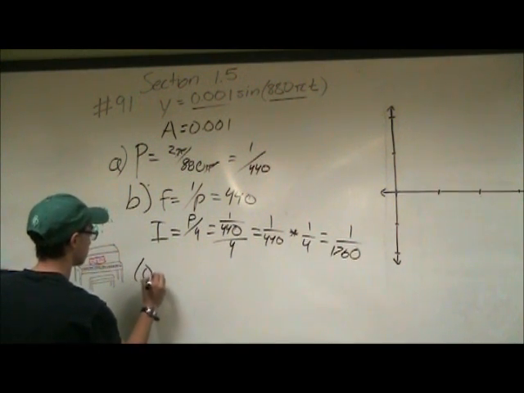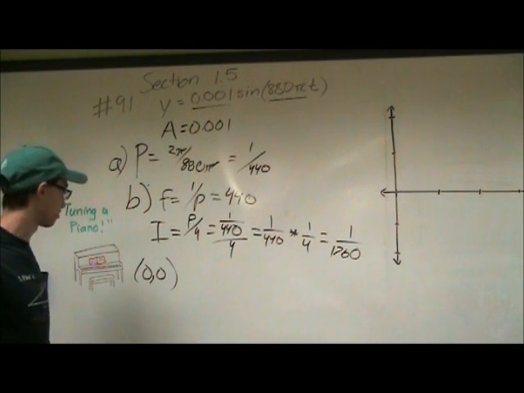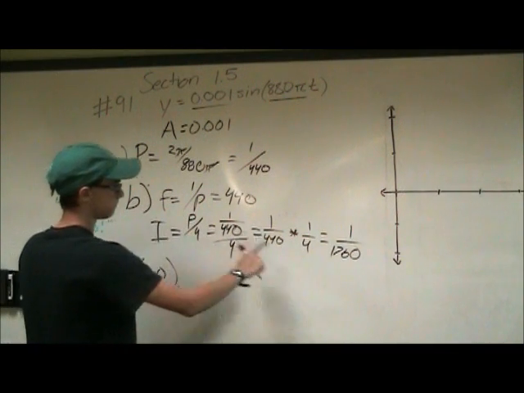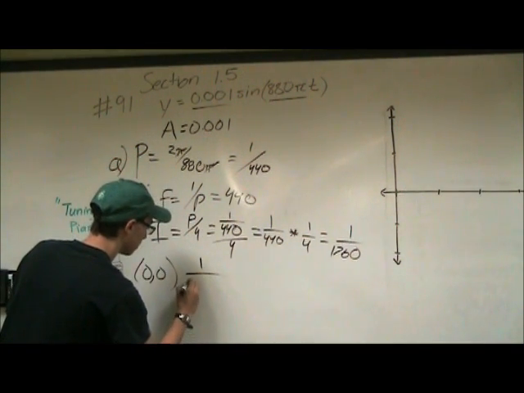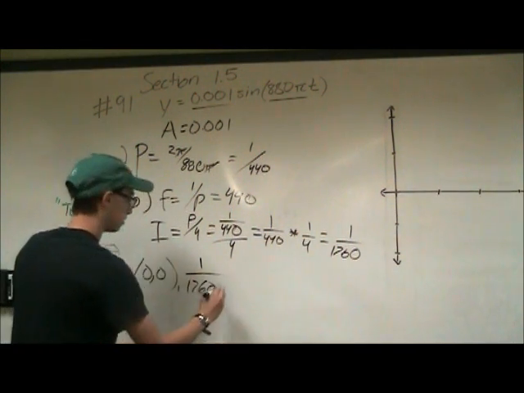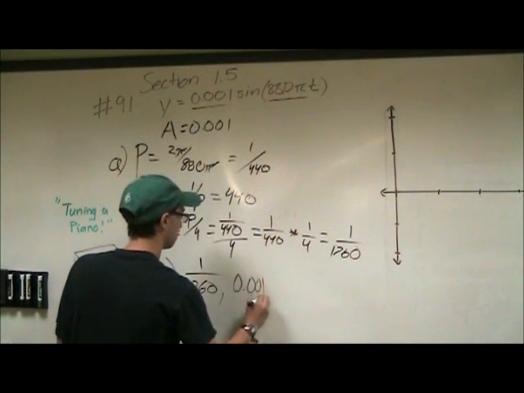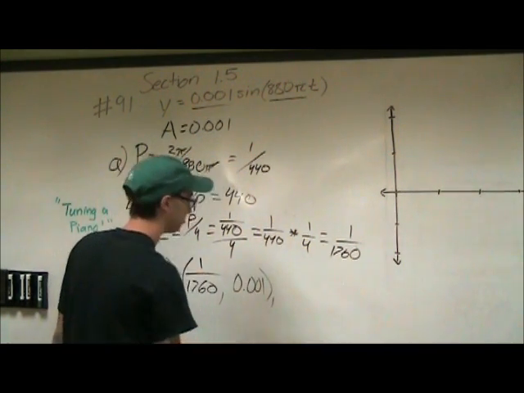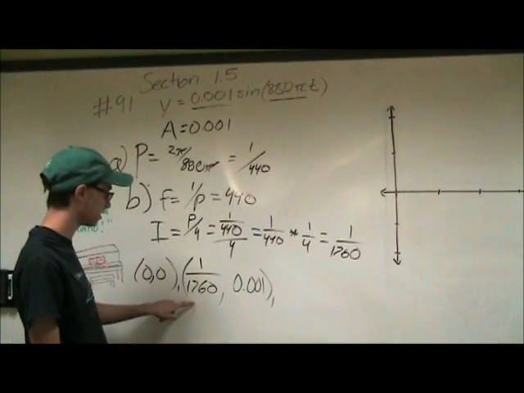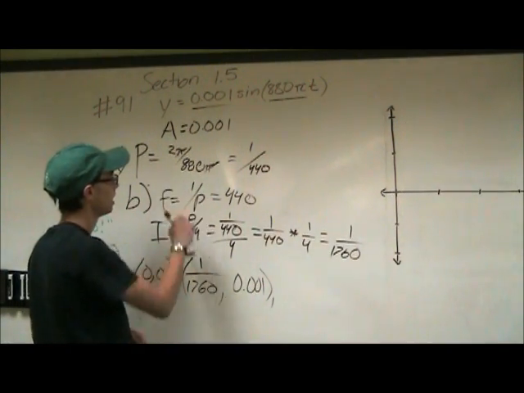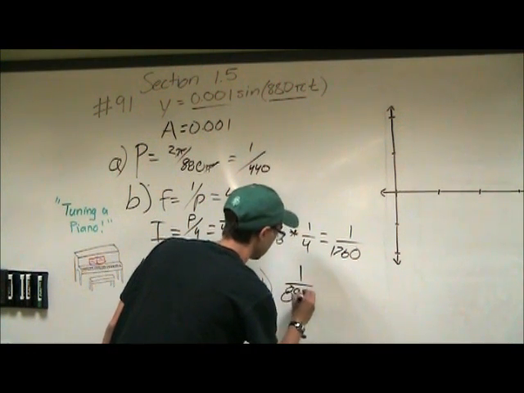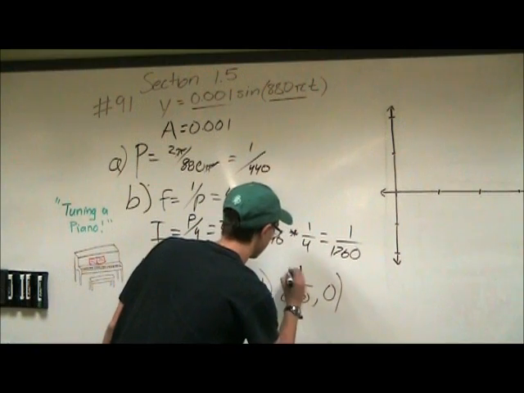It's sine, so it starts at 0, 0. So that's at the origin. Next key point is the first thing. So we have 1 over 1760, comma the amplitude. Awesome. Next key point. It's 2. 2 over 1760 reduces into 1 over 880. And it's at 0 once again.